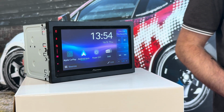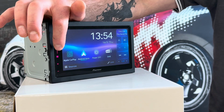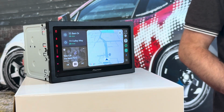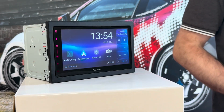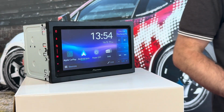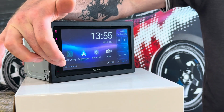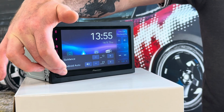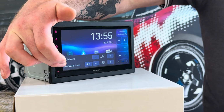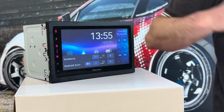Then we have a quick access smartphone menu, so whichever screen that you're in, if you press the smartphone key it will take you back to either Android Auto or Apple CarPlay depending on what phone you have connected. The home key takes you back to the home screen, whichever menu you're in, and you have the volume up and down. You'll notice if you adjust the volume, you will have two bars. You'll have a guidance bar and you will have the audio bar. So you can adjust the guidance and audio completely independently.